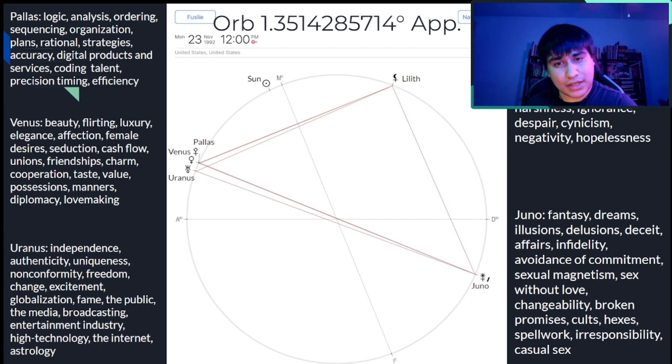However, again, like I mentioned, that's less likely to be the case, since this powerful alignment over here, and including of these three powerful celestial bodies. So, if it does arise, it can also easily be demolished, and be set to a positive motion, where she can actually gain a good sense of self-worth, especially towards working and making products and services that, of course, are digital, and for entertainment purposes only online. And, of course, it will be presented in such a way, where she can present despair or negativity, in a comedic-like way, to bring more entertainment.